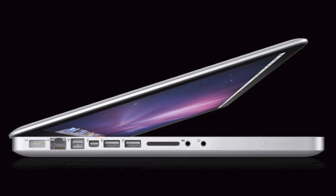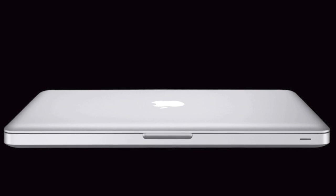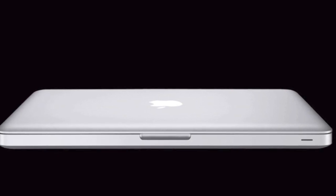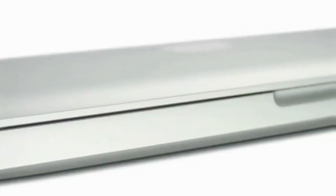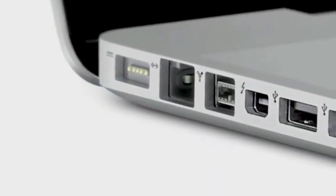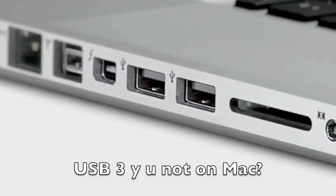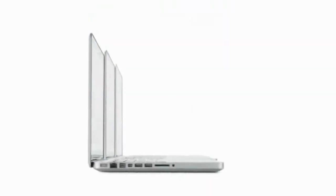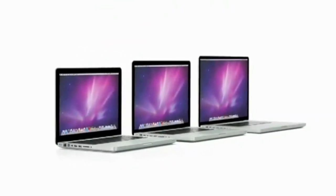Pretty much the only major update that they came out with would be the Thunderbolt, and the graphics capabilities that they're now enabling in these computers. This is some really sick stuff. As you may know, Apple completely just kind of missed the boat on USB 3.0, but they have a good reason. And that good reason is Thunderbolt, which is capable of twice the speed of USB 3.0.